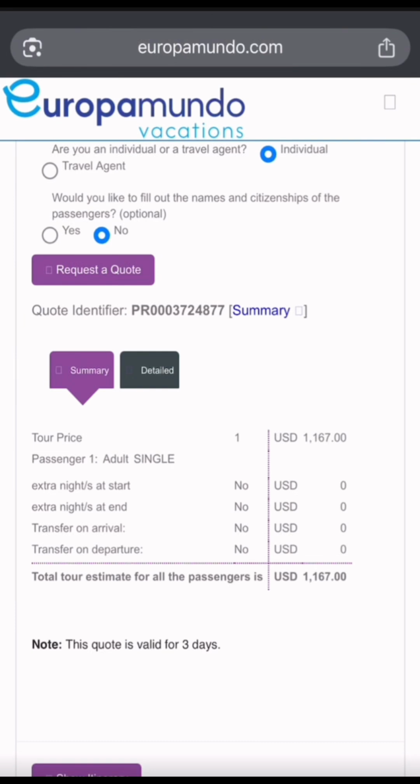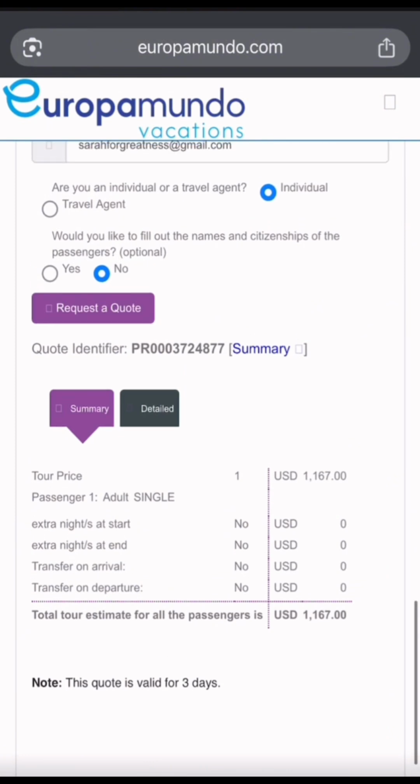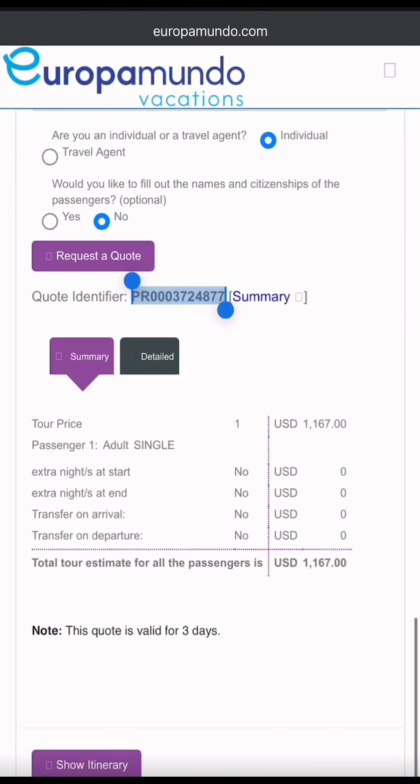We are their representative. So to confirm your reservation, to confirm that yes, this itinerary is available for these dates and for these details that you have chosen, you need a travel agent to do that. And in the whole of Nigeria, it is only Dipto that is an authorized agent for that. So you have to copy your quote identifier and then send it to tour@diptolimited.com. I'll put that email later on the screen and also in the description for you to copy.